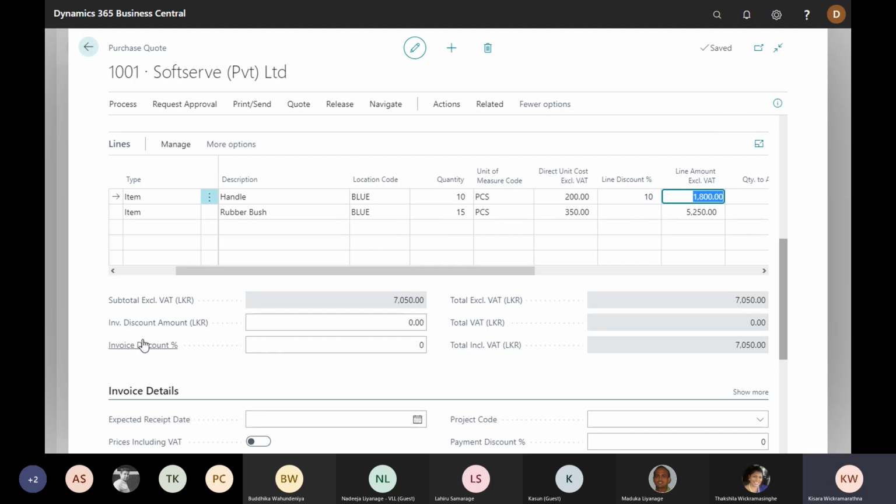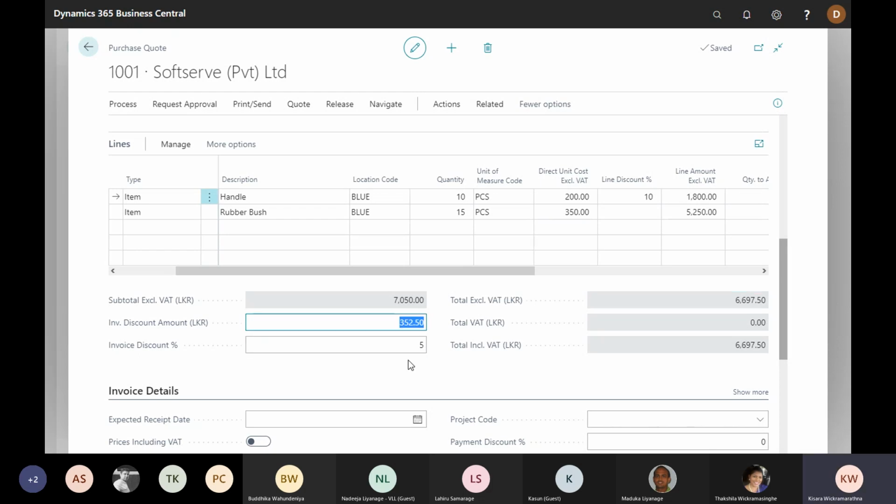We use the invoice discount when I want to give a discount for this whole purchase quotation. To handle that kind of scenario, you need to use this invoice discount field. If I want to give 5% discount to this whole purchase quotation, I just enter the invoice discount as 5.